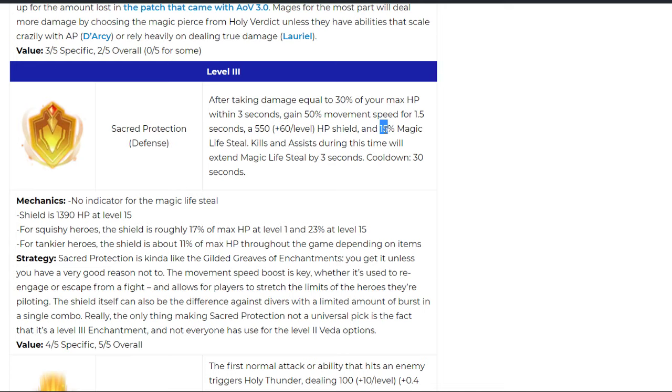Anyway, the point is, I don't know what the heck is going on. I don't know how long you have to kill someone to get the extra magic lifesteal. I'm guessing it's 1.5 seconds. But anyway, I'm just thinking about my testing and how I could possibly test it, but it's very, very hard.